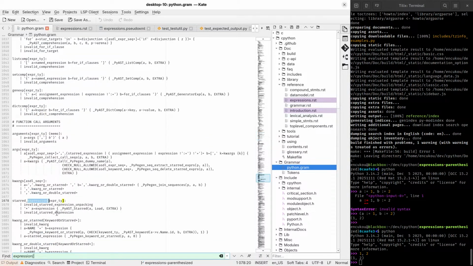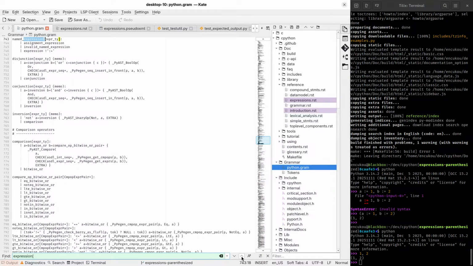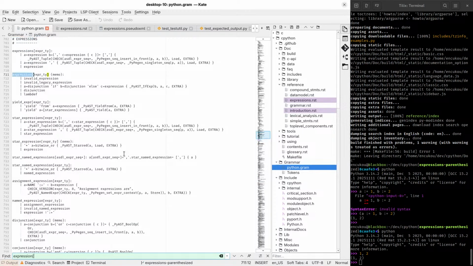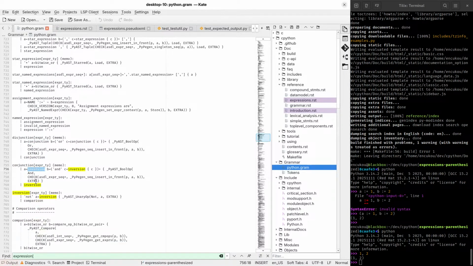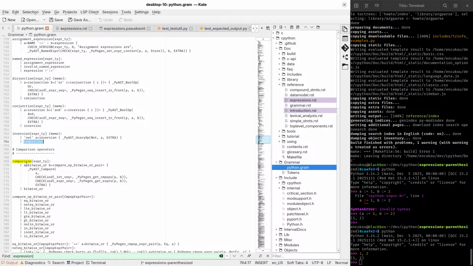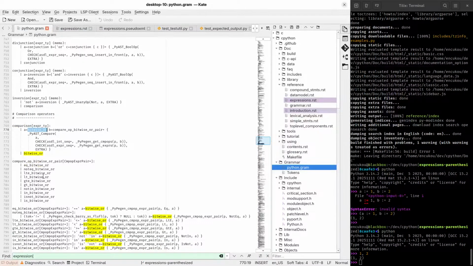Is it hidden here? Valid stuff. There's disjunction and lambda. Disjunction has conjunctions, which has inversions, which has comparisons, which has bitwise ORs, and we're back where we started.